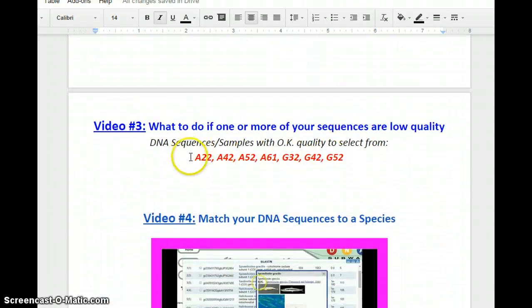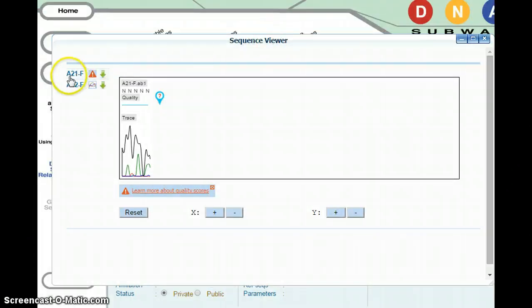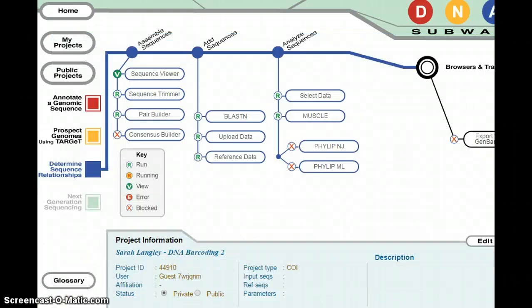Again, you would pick from this list here to look at these samples if your team had low quality DNA. So for section A, team 2, they want to make sure to at least look at one other DNA sequence sample to make sure they can answer these questions in their step 7 document. To select new DNA sequences that you and your team can analyze instead of your low quality sequences, go ahead and click the button Home.